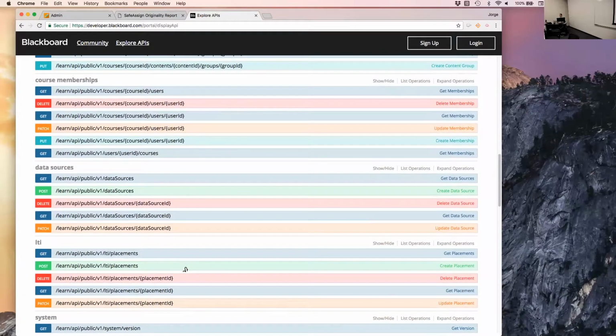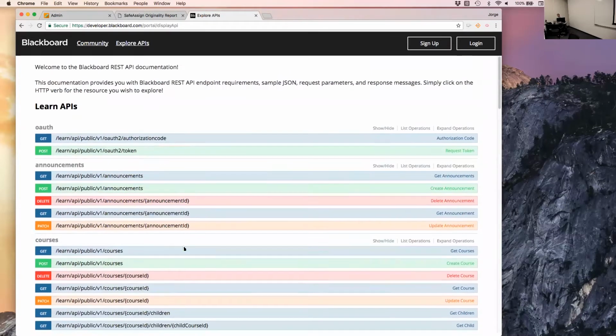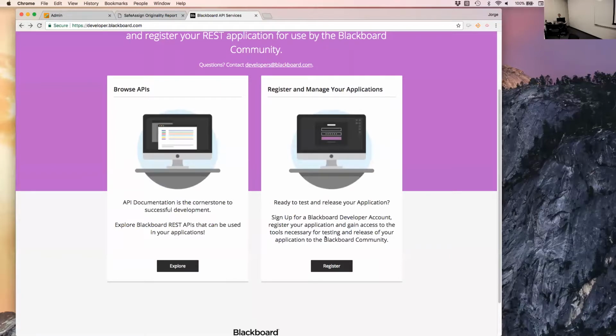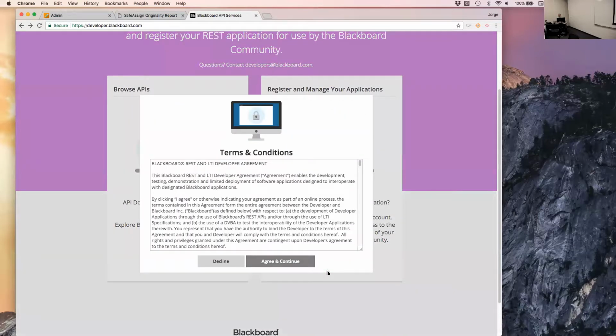If you want to build your application, all you have to do is basically register. You register your application. If you have your own environment, what you do is you create a user within the environment, and all your applications will run under that user's credentials. So with that user, you can control which aspects of the database or which aspects of functionality are accessible to that application. So it's a great way to do it.